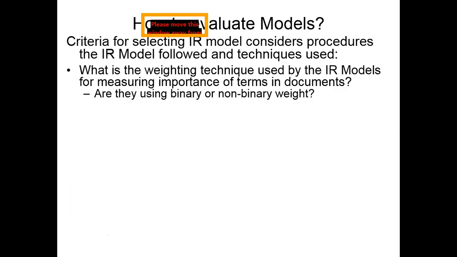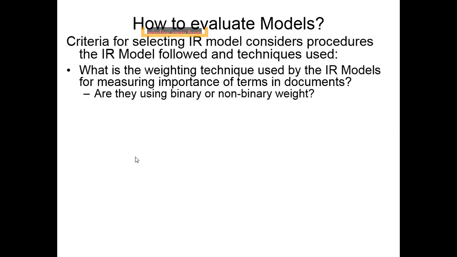So which IR model to use? Which IR model to use depends on which one is suitable for our information retrieval system. To identify the IR model, we have certain criteria to take into account. One is the weighting technique supported by the IR model. As we said, we have two weighting techniques: either binary or non-binary.